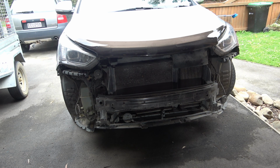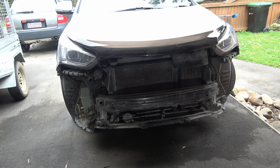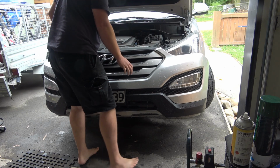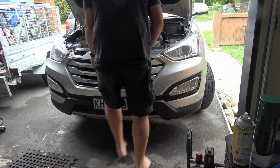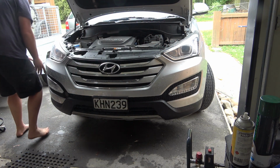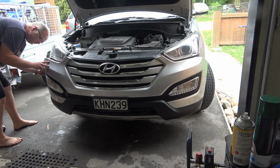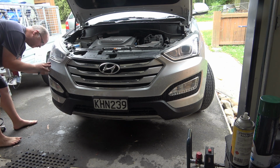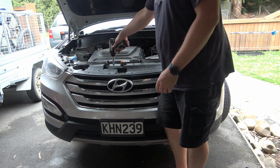Right, to get to the lamp, you need to take the bumper off because the lights live in the bumpers. So this is what a Santa Fe looks like without a bumper.